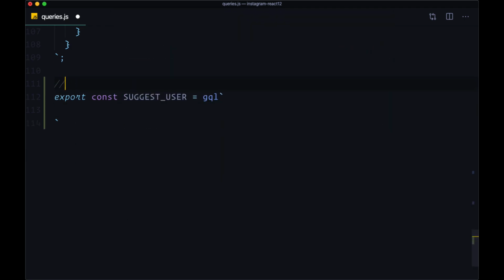Now, generally speaking, when it comes to the way that Instagram suggests users, it often suggests users that are following you. So if a user is following you, it'll take the IDs from the followers, or at least what we're going to do is take the IDs in the followers array, and see if a user has any followers, and if they do, we'll suggest them for our current user to follow back.